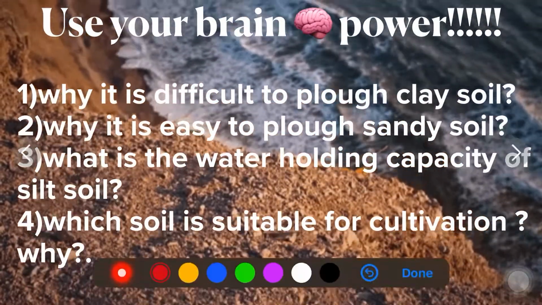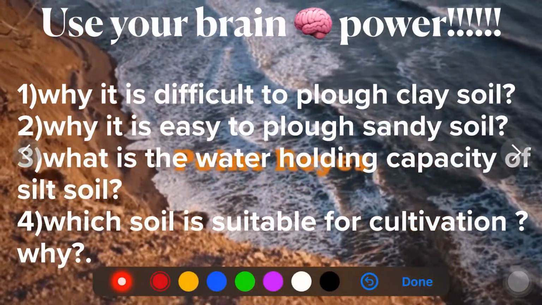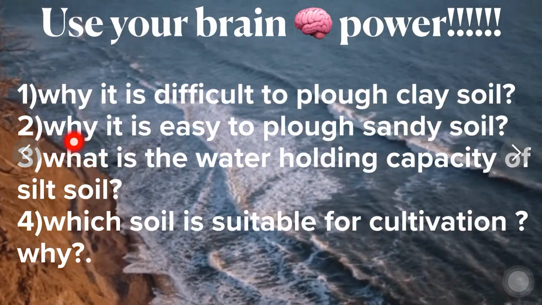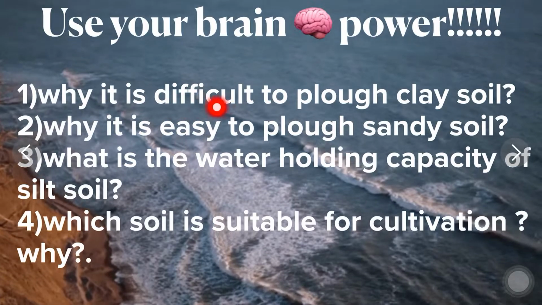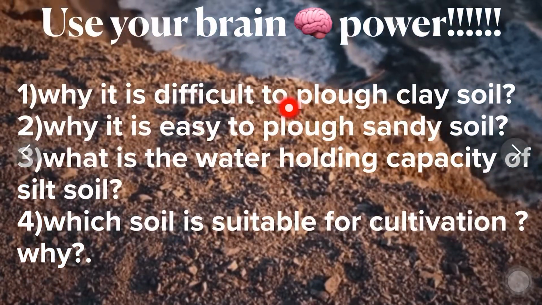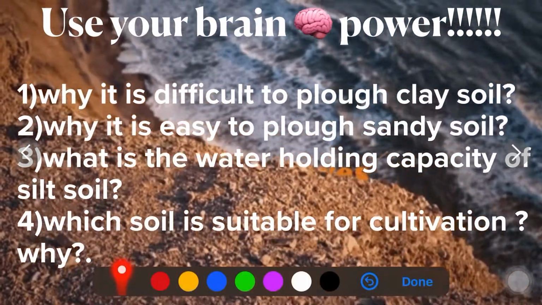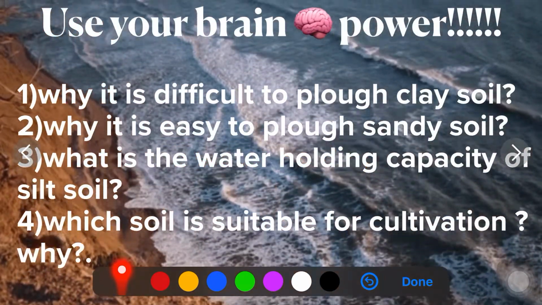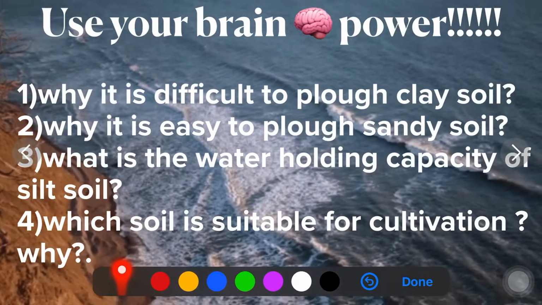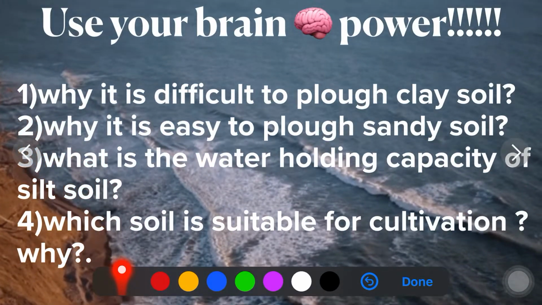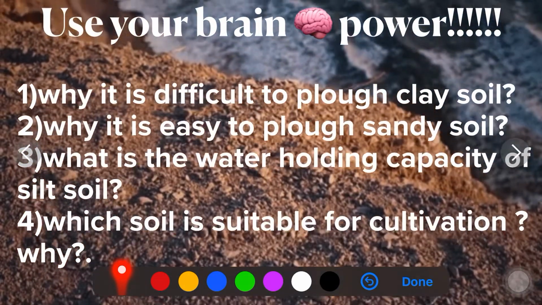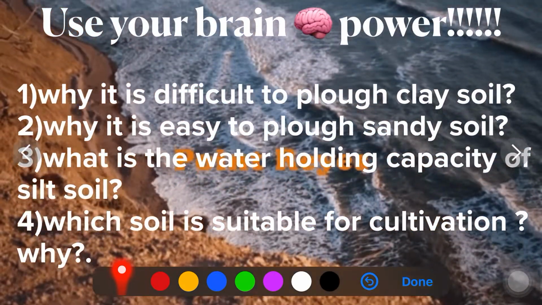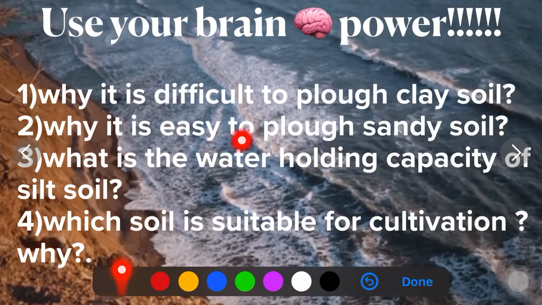Students, now use your brain power. Why is it difficult to plough clay soil? So here is the answer. It is difficult to plough clay soil as it has very few gaps between the particles and they are packed very close to each other. The particles can be as small as 0.005 millimeter.